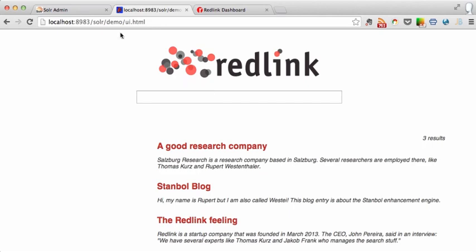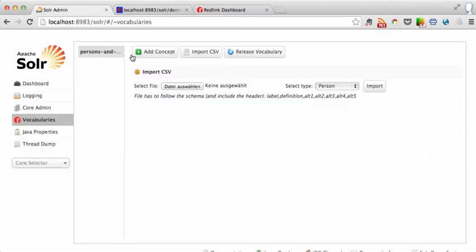First of all, you have to create a controlled vocabulary that you later want to use for feature extraction. With the Solr plugin, Redlink provides you a simple-to-use UI for this task by only adding the plugin to Solr.